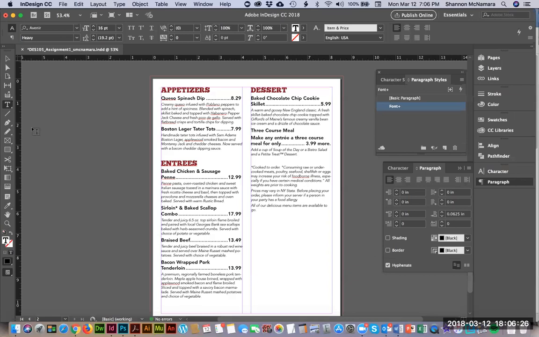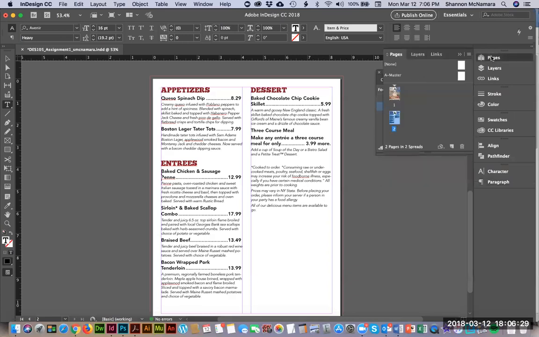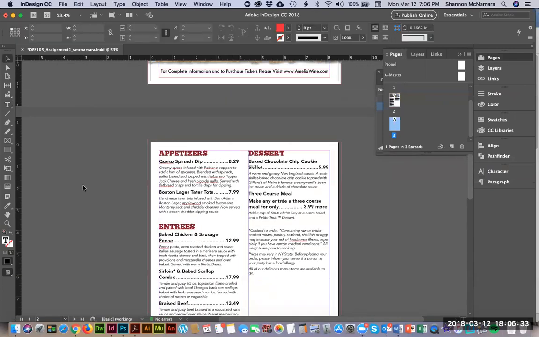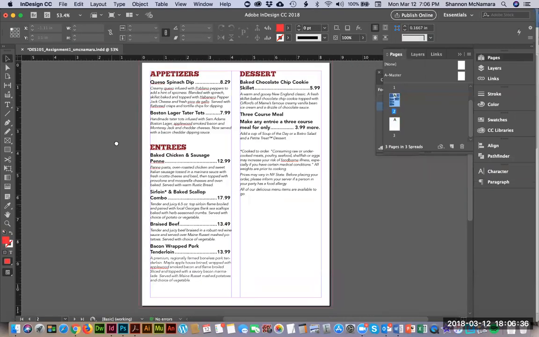So what I'm going to do is add another page into my document, and I'll just keep working with this, and then I'll go back to the assignment and show you how to set this up, copying your assignment from week 1 over and stuff like this. But I feel like we're on a roll in InDesign right now, so I really don't want to get out of it and hop all over the place.